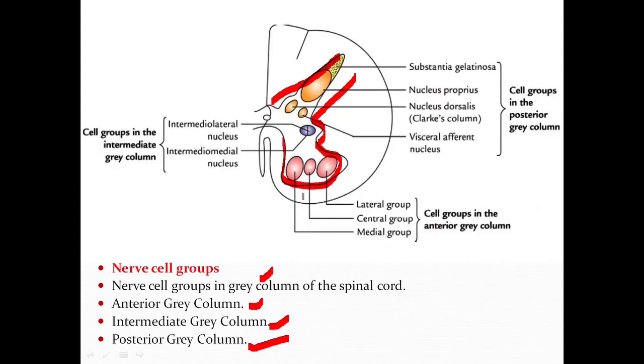Mainly here in the anterior gray column, I have three groups of cell groups: a medial group, an intermediate group or central group, then a lateral group. And again, we name them by individual cells. Followed by, we have the lateral group, and we have the posterior group. We'll try to name them one by one.